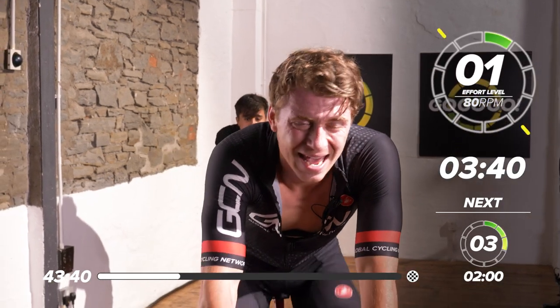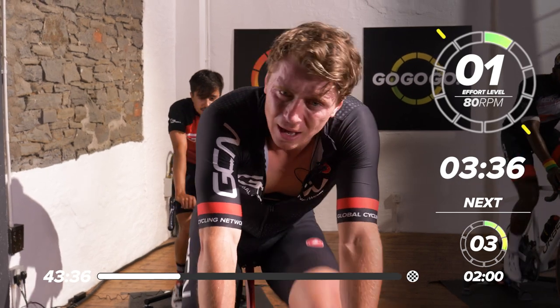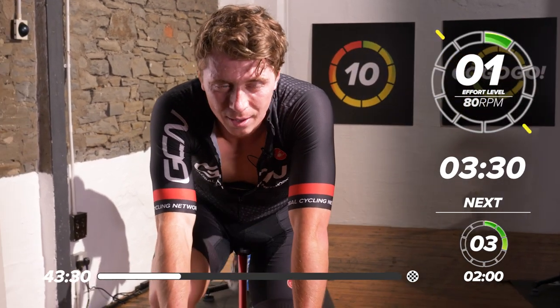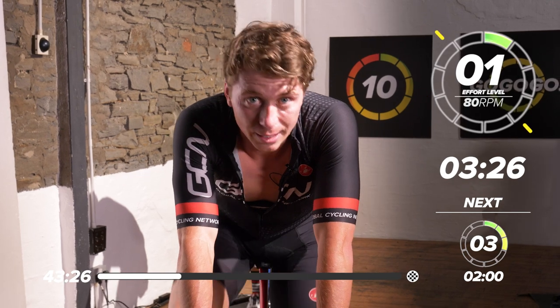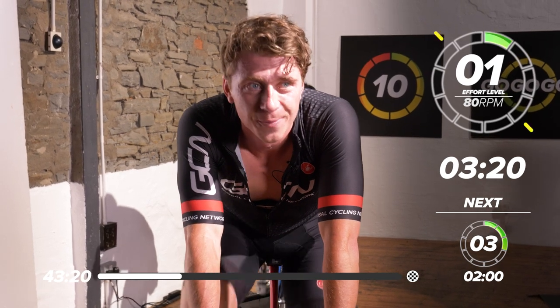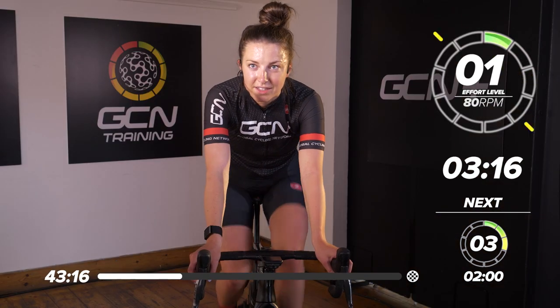No pain, no gain. There we go. Oh, no it's pain, always no hard gain. Ramping up the RPM, holding it. Luckily, I have my ex-teammate behind me on my wheel, heckling, making sure I'm doing the right training. And we're going to do that to you guys, making sure you're putting in the right effort. Oh, that burnt. These sessions are only going to make you stronger. Going to be a better athlete after this. Thanks.